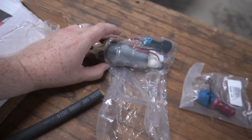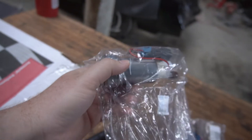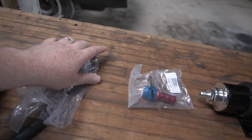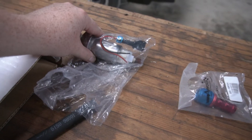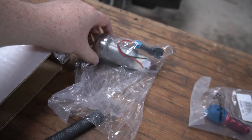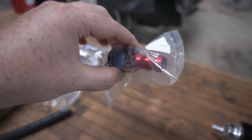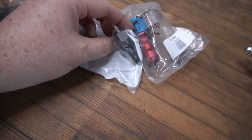For that Chevelle return setup built for a turbo, here's how it was going to work. This is a Walbro 450 — a lot of people call this the Hellcat fuel pump. The plan was to run multiple of these, maybe staged depending on boost, and tee them into the fitting on that Caprice tank. One of these would do fine for normally aspirated, but I was going to run at least two, maybe three, depending on how much boost and fuel it needed — especially running E85. Those were all going to T into one and into a big dash 10 line. As you can see, there's a pretty big difference in size between dash 10 and dash six.